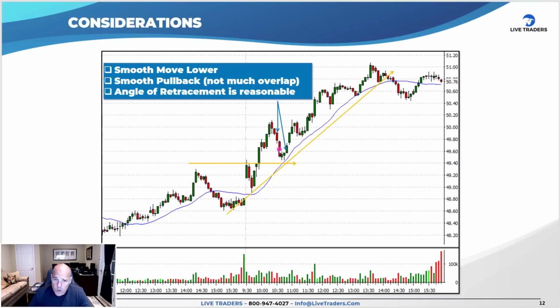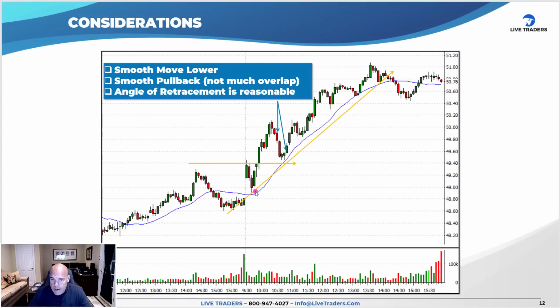Everything up until this point actually is pretty good, right? I mean, when you look at a stock that gapped up, pulls back, and immediately fires up, this thing just goes. That's strength, right? Gets far from the moving average and starts to pull back. That's fine. This last bar tends to be a little concerning, right? So, while overall I like it, because I like the strength of the move from the bottom.